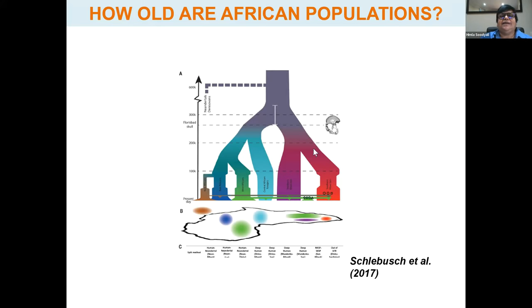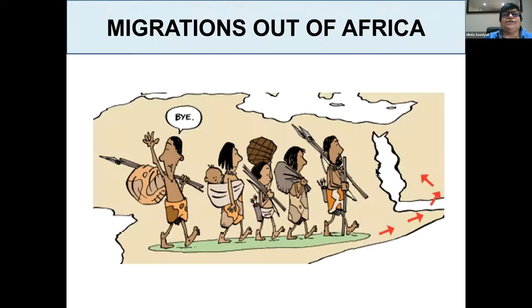And the point at which we can converge some of these genetic elements is in excess of 200,000 years ago. And I see Lynn Wadley on the line, and she's been working at Florisbad. So this is the kind of dating of the Florisbad skull. There's a little bit of overlap between what the genetic story is saying and some of the skeletal remains as brought out by archaeologists and paleontologists.